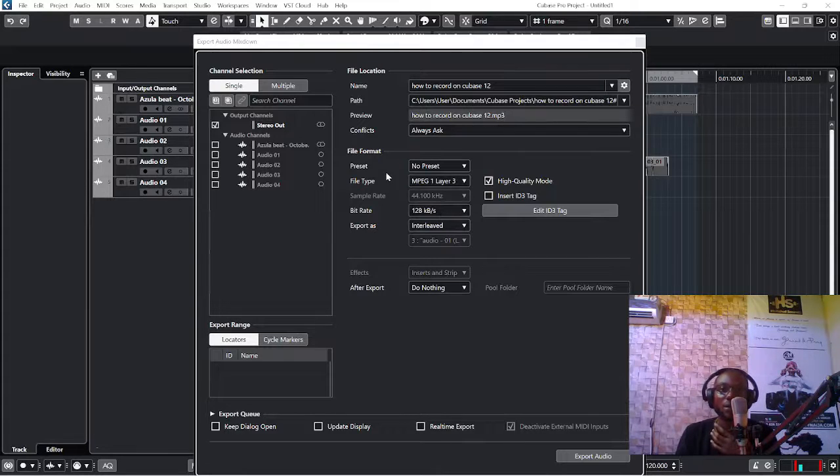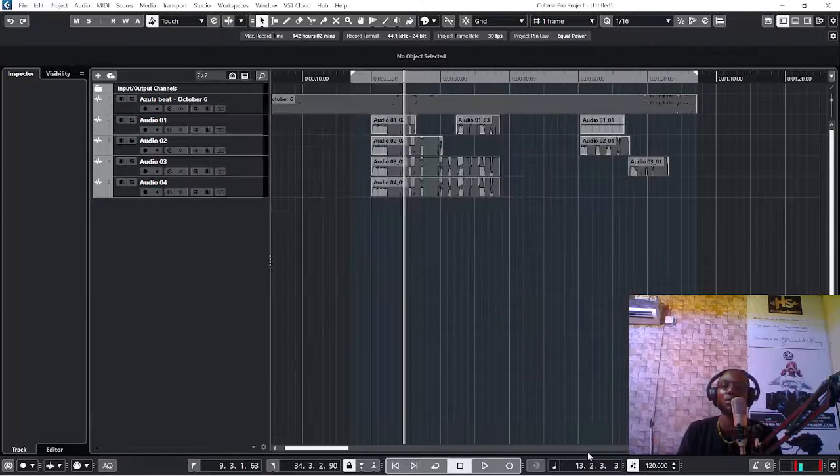Then here, under presets and file type, you select either WAV or MP3. For now we want MP3, and you might want to click high quality for a high quality output, and insert ID3 tag. That's if you want to insert those tags. That's not the main thing. The main thing now is to just export audio.